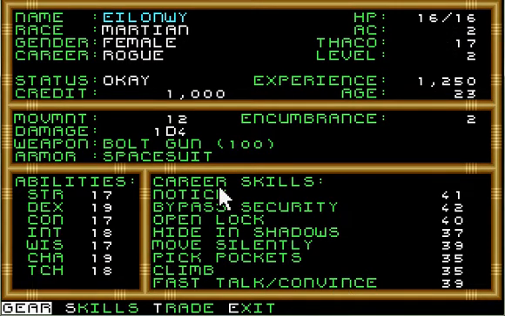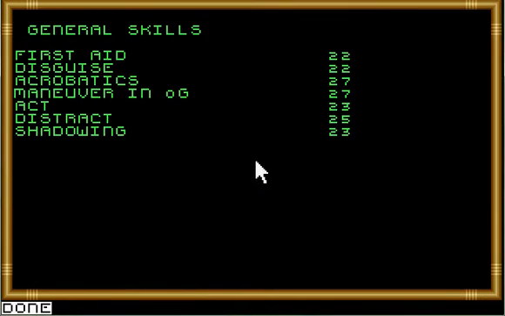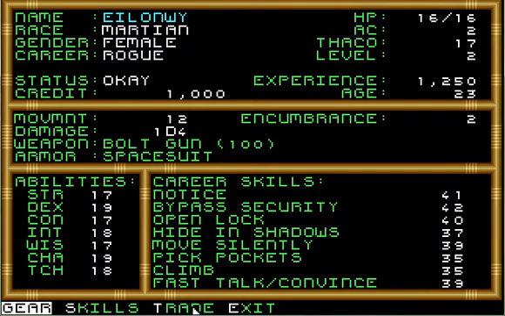So as you can see, I went for the usual: bypass security, open locks, move and hide in shadows, move silently, pickpockets, climb. For her career skills, pretty good, pretty well rounded. Skills, of course, first aid, maneuver in 0G. Everyone should have those. I hope I didn't goof up and miss any of those. So I got shadowing and distract and disguise and stuff like that. So that's Islandwe. And again, bolt gun, spacesuit.